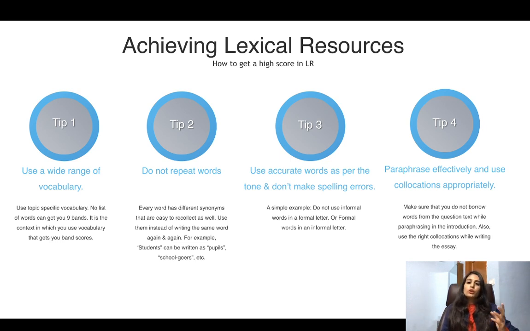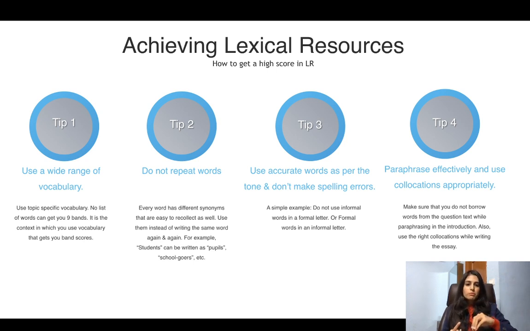Number two could be that you would misspell those words because those words are new to you. Number three, and this is the most dreadful, is that you could use them in an incorrect context. Do not do it. So learning new words is fine, but using them in the exam can risk you in these three situations. You can end up forgetting the word, so there's no point of memorizing words from any PDF file.